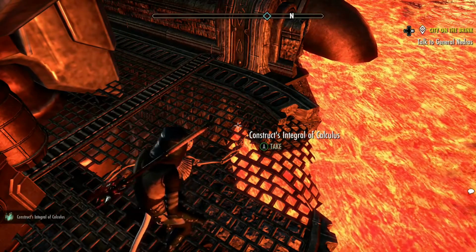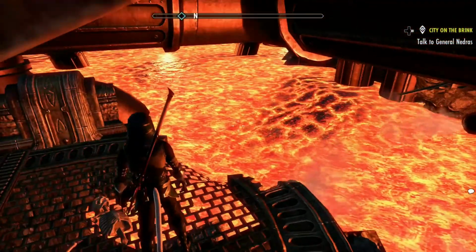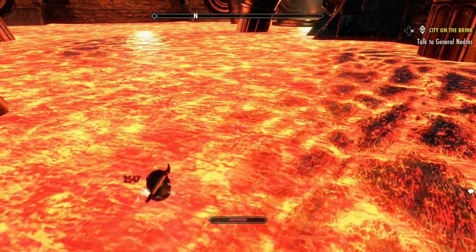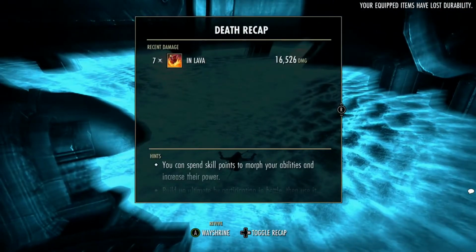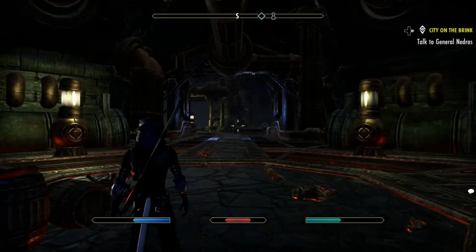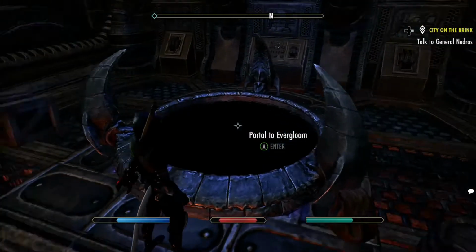Okay, we see the skeleton here. So I'm going to die just to show you how to get to it from a different way. Die, die, die. Okay, so now we're just going to hit Wayshrine. And this actually spawns us right above where we're supposed to be. Okay. So we're going to run right over here.